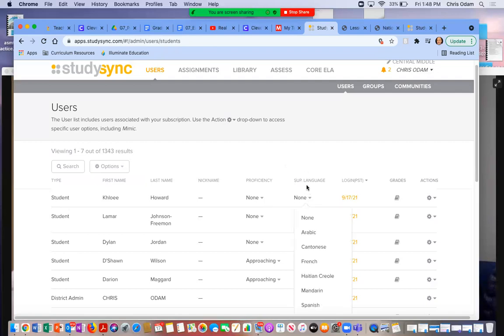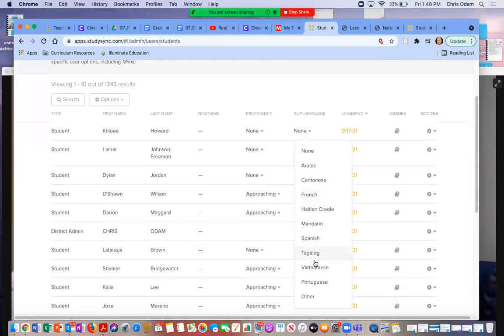There's also a support language, and they're working on building additionals. For the moment, they have, I think, these 9 options that might be powerful for a support language to turn on for your students if you know for a fact that that would help stabilize the approach. What it will do is the synopsis is both written and read to them in this familiar language.